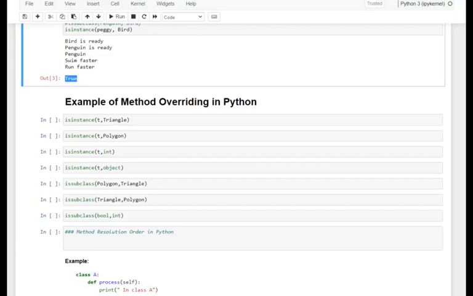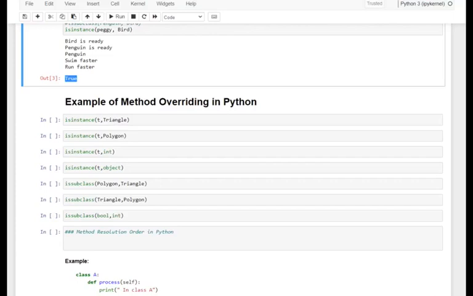Generally, when overriding a base method, we tend to extend the definition rather than simply replace it. The same is done by calling the method in the base class from the one in the derived class. Here I am calling Polygon init from init, which is being overridden in Triangle.